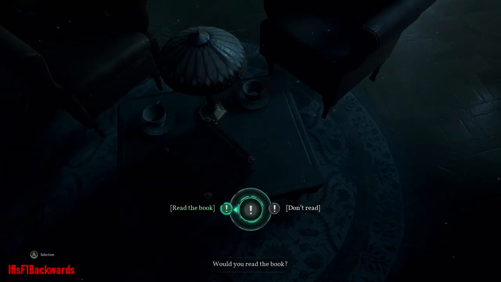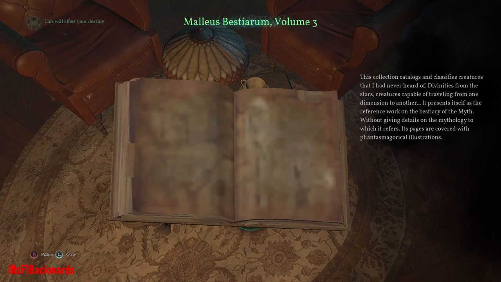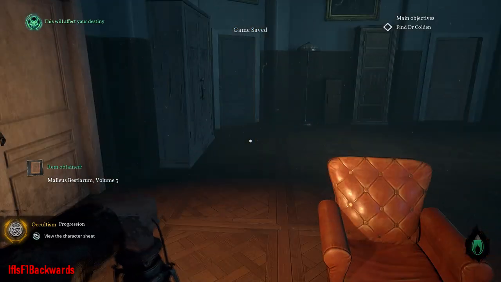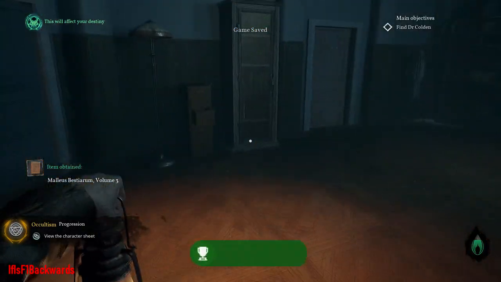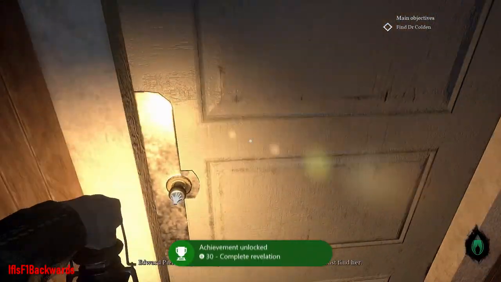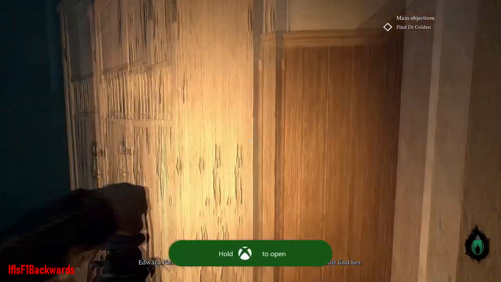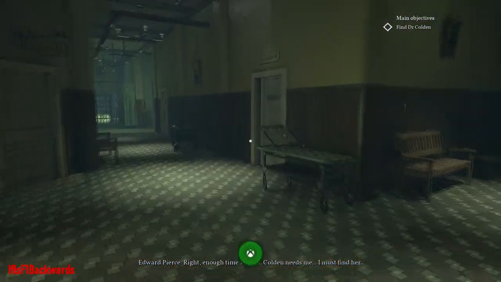And there is another unholy book on the table on the opposite side of that as well, so give that a little read. And remember in chapter 8 I said that we'd read all the unholy book of knowledges. Sorry, the one that unlocked there was basically an unmissable achievement. Right. This is where you unlock the read all the books of the unholy knowledge, the complete revelation achievement.